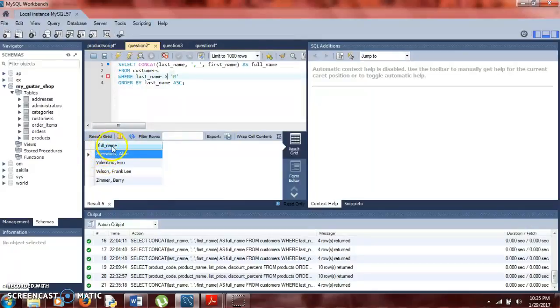Here we have the full name column, and as you can see, it joined the last name and first name with the comma and space, and it's sorted by only last names that begin from M to Z, and it's in ascending order from S to Z.